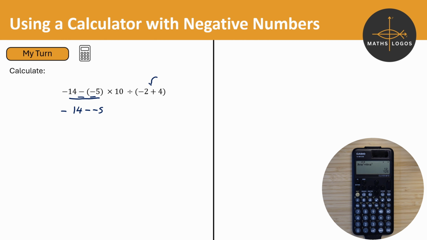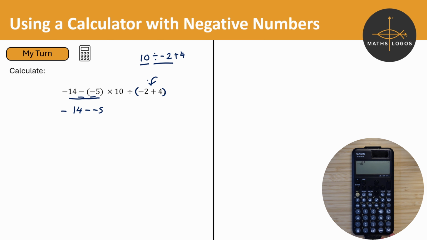However, here, the bracket is absolutely essential. And the reason for that is here the bracket changes the order of operations. Without the bracket, if I had 10 divided by -2 add 4, my calculator would do the division first because division comes before addition. It would do 10 divided by -2 and then add on 4. We don't want it to do that, so this is why the brackets change that order of operation. And in this case, they're absolutely essential. As a good rule of thumb, put them in wherever we see them.